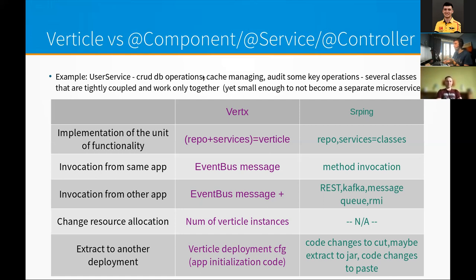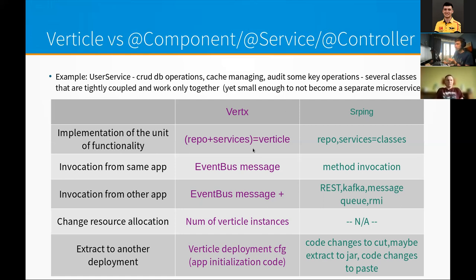For example, a user tried to update the password too many times in a row, and when that happens, you have to send, for example, some notification through Kafka or something like that that is later processed. So those rules are also inseparable. They live inside this user service. They are tightly coupled and they work only together. But they are yet small enough to not become a separate microservice, so they still are not a good candidate for a separate microservice. They work together with some other parts of functionality, but still they are inseparable.